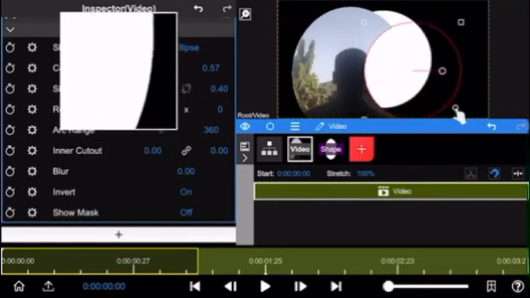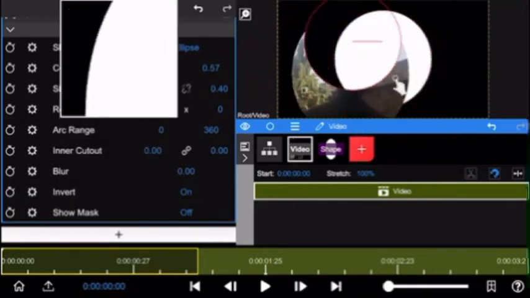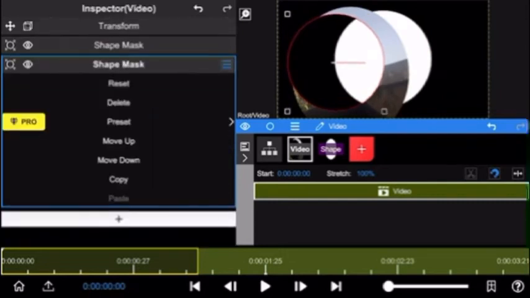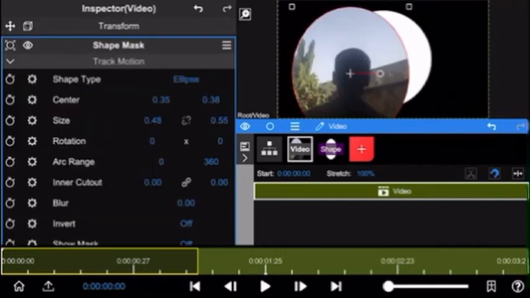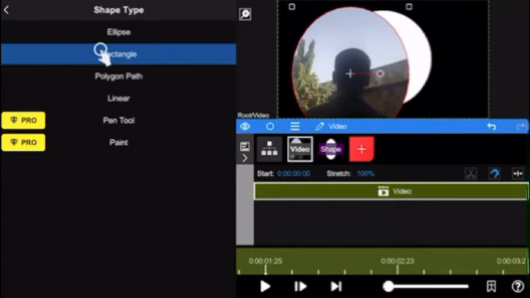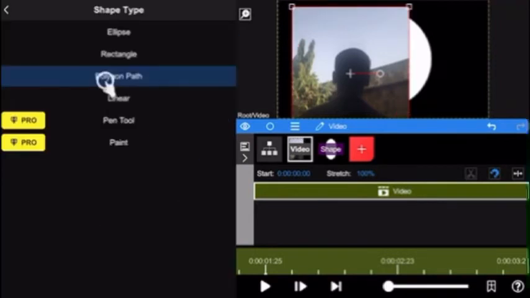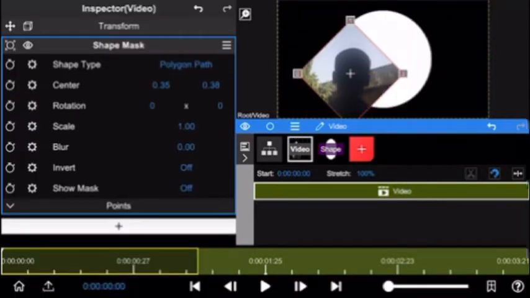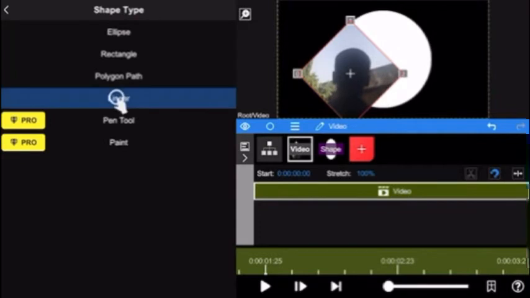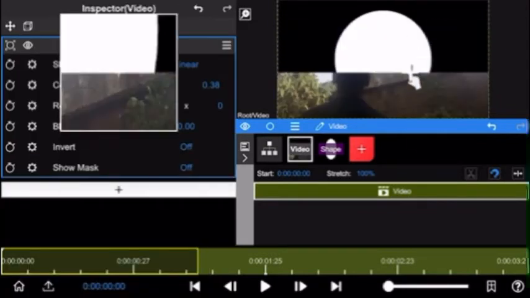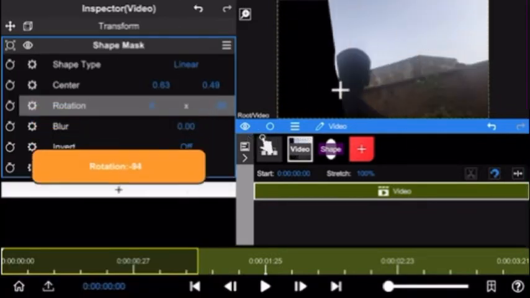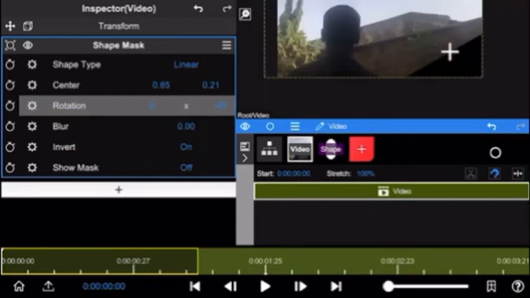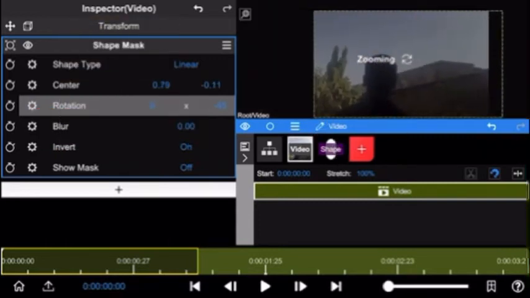It's just a very cool effect you can use to trim your layers in size. We have different types of shape masks. We have the rectangle mask, the polygon path, the linear mask, which is just a slider for controlling it up and down, or to the side, or any side you want it to.